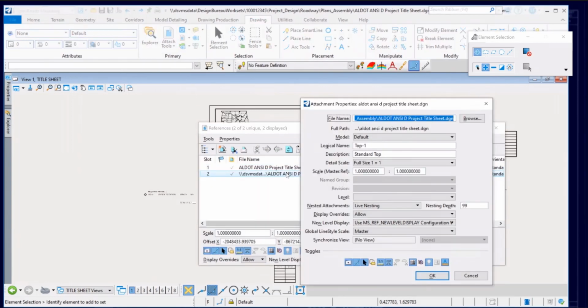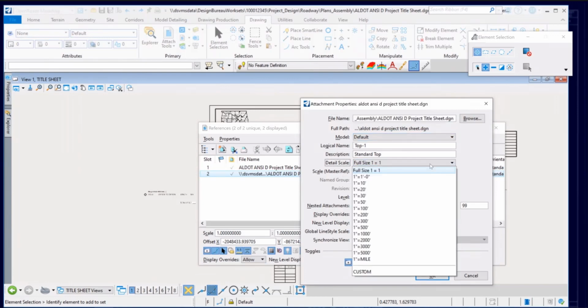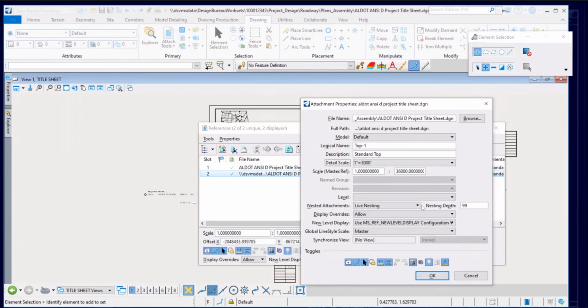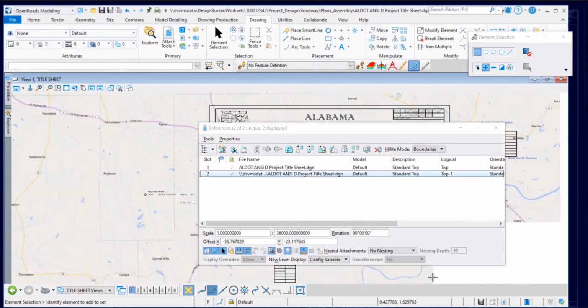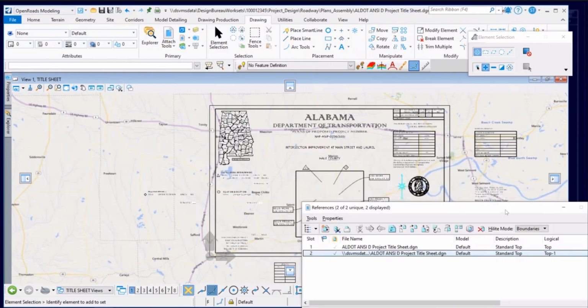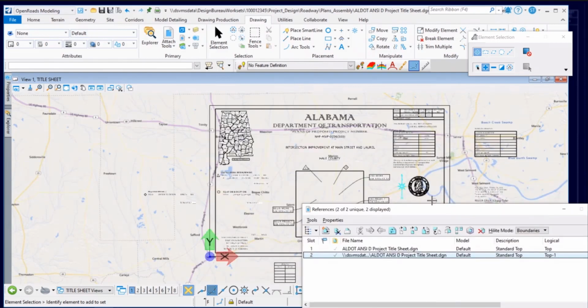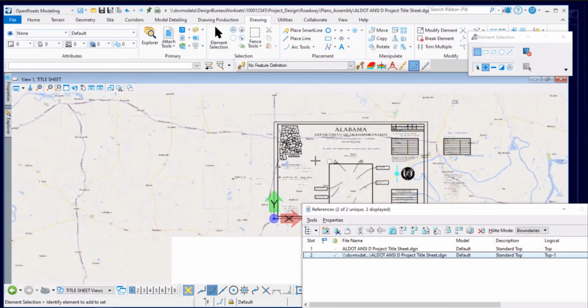I'm going to ensure that the model is default. I'm going to modify the scale to something much larger, such as 1 to 3000. I'm going to change my line nesting to no nesting, and OK. Centering the map may take a bit, so please be patient.